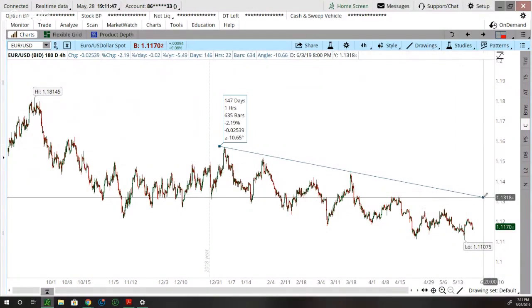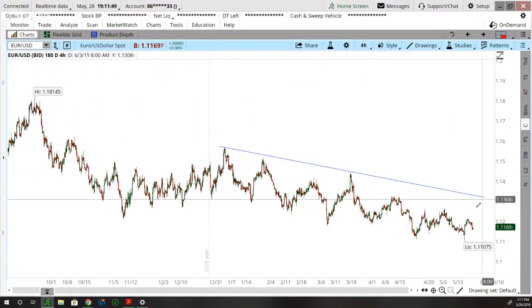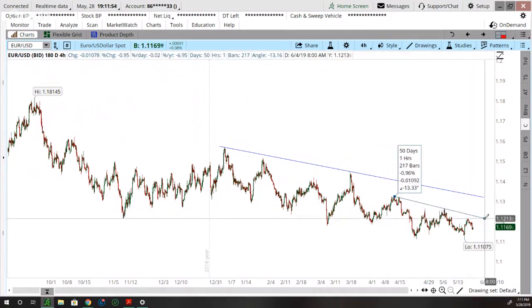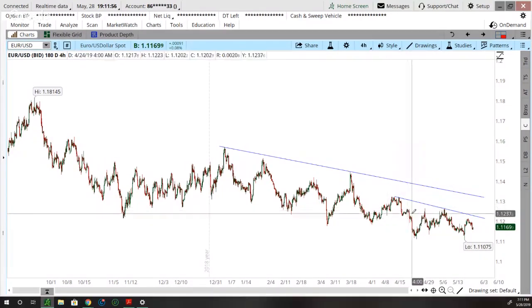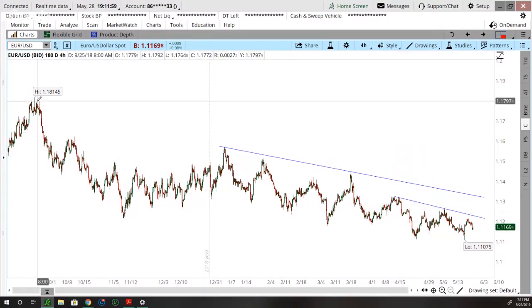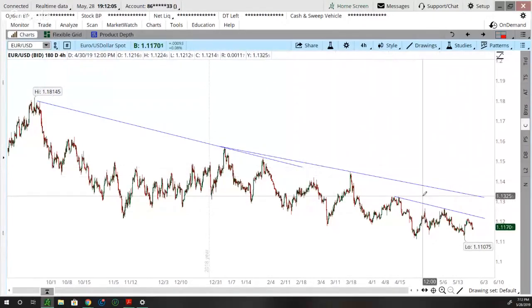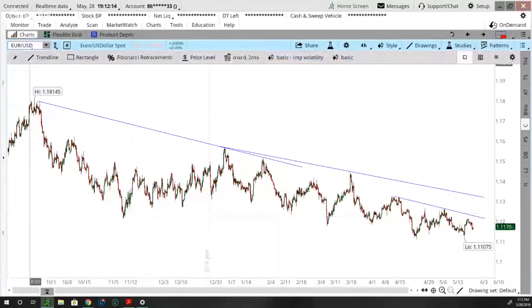Well, what if I use this as my trend line, right? Well, what if I use this as my trend line? No. What if I use this as my trend line? See, what's the inherent problem that you see in using trend lines like this? What do you guys think? Because there's definitely problems in using trend lines in that way, right?